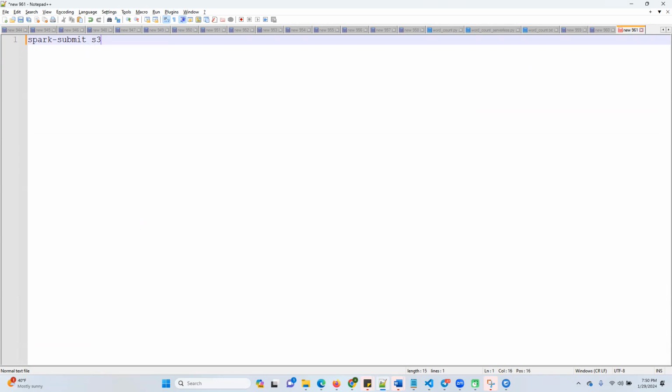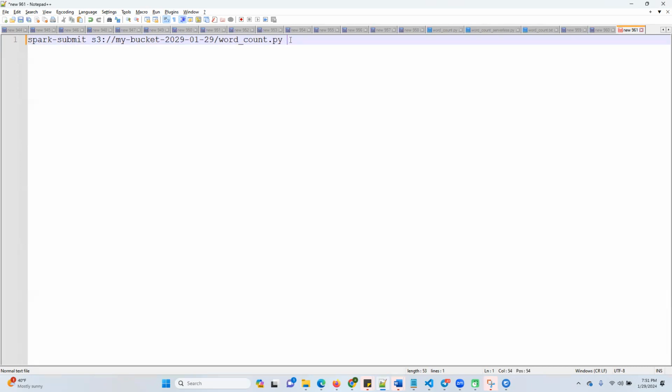So you have s3:// and a bucket, and this bucket has that file, word count.py. It is not taking any parameter. It is reading directly from S3.